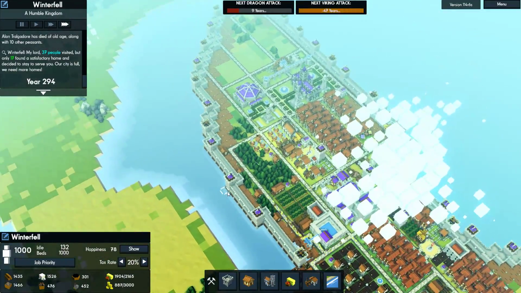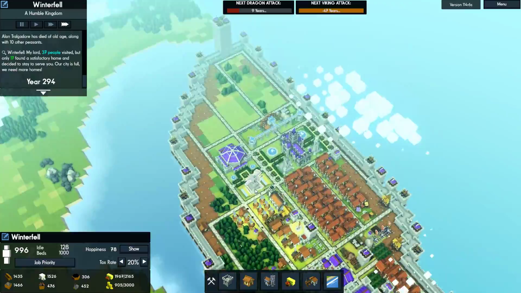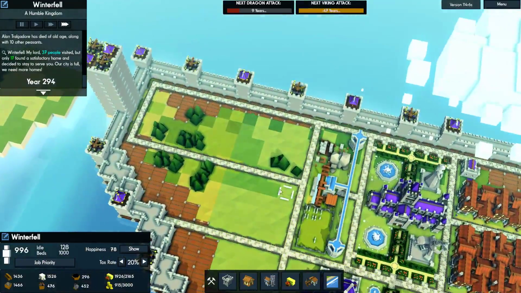So for now, I'm just going to carry on business as usual, building up the first island, and then when we're out of space on here, we'll expand into the second one.